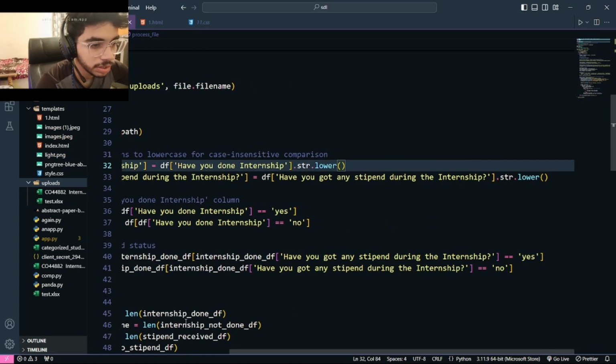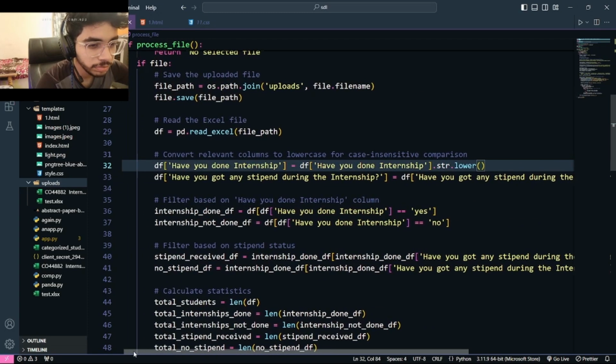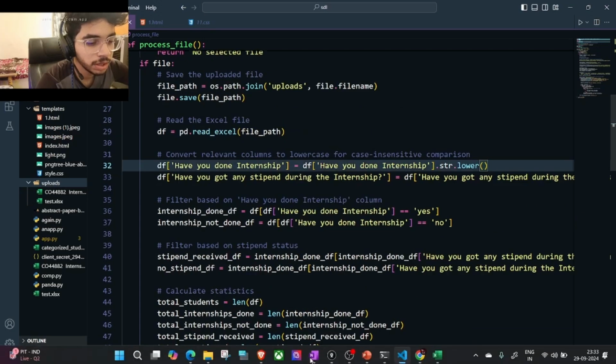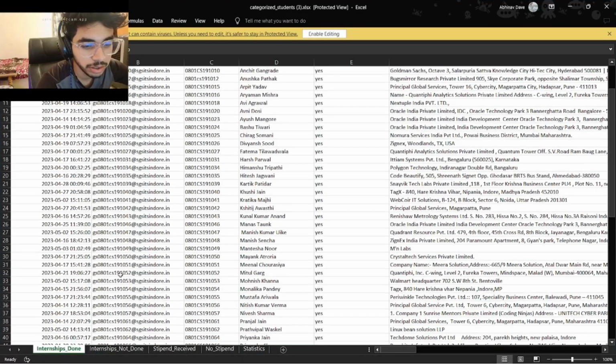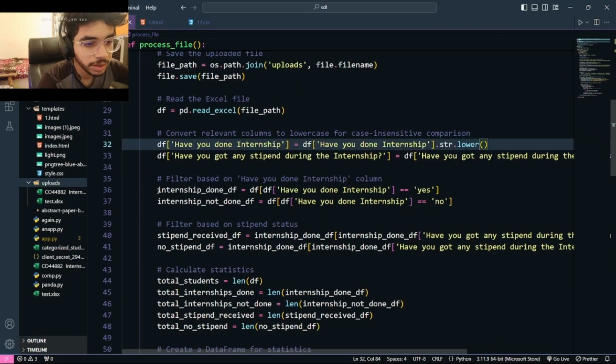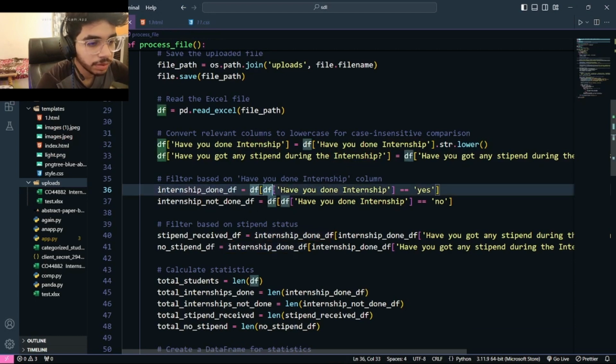Here you can see this. Now our first filter. Let us see the Excel file. Here it is showing internship done, and here, internship not done. We are saving the data where "Have you done an internship?" is equal to yes.